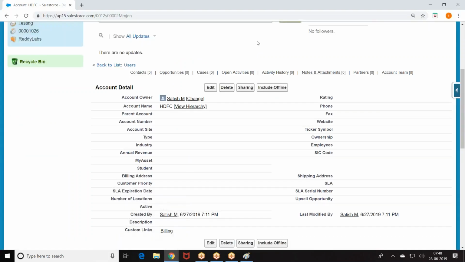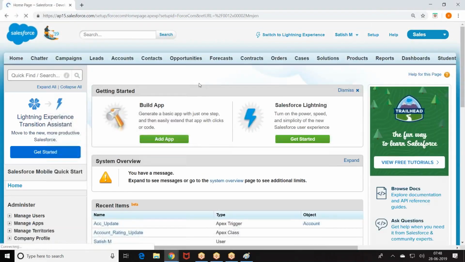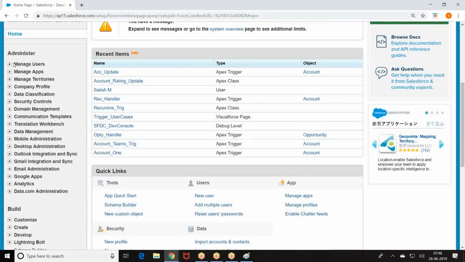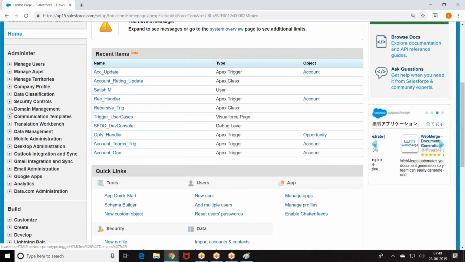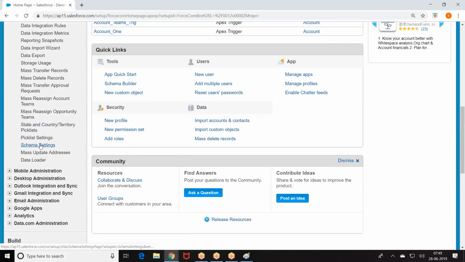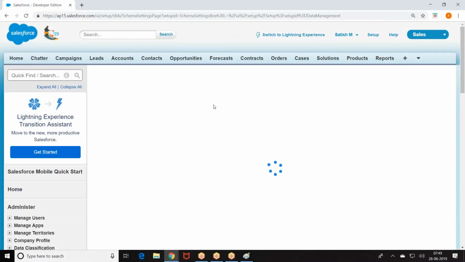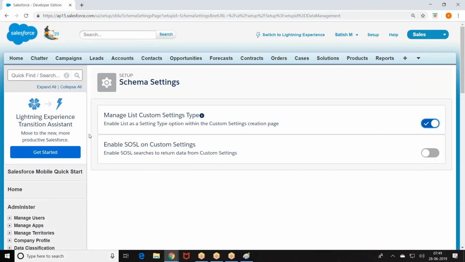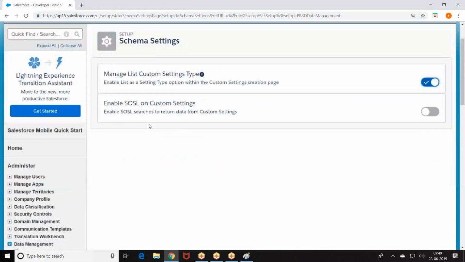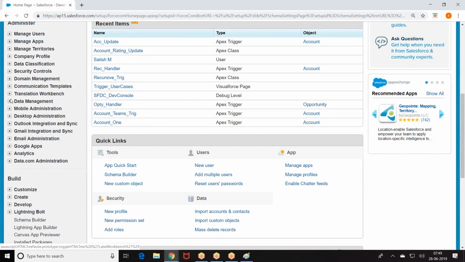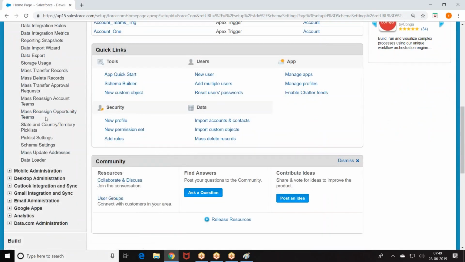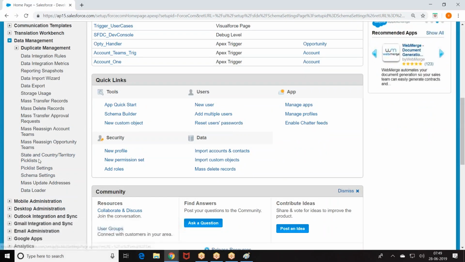Let us see how to create them. First, Setup, go to Administer, Data Management, then you get Schema Settings. Enable the custom setting type.